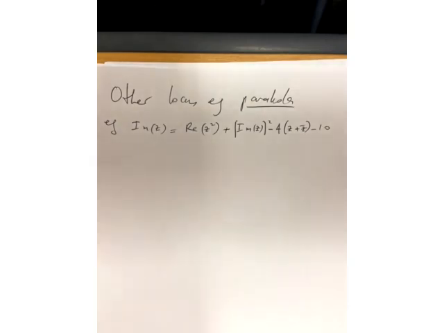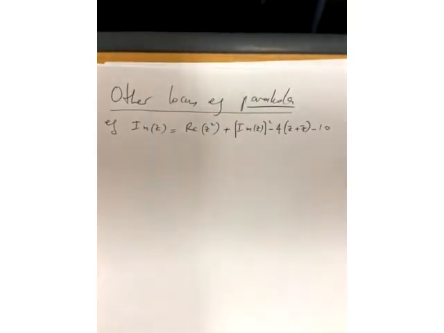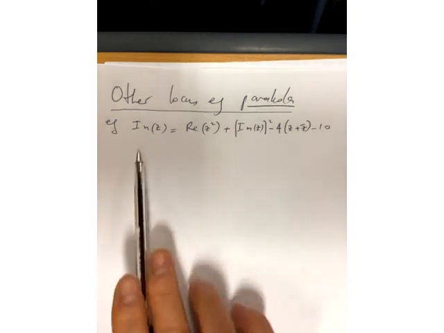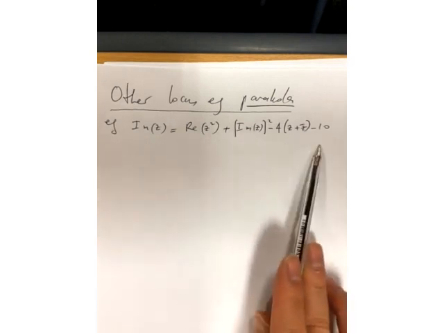Okay, we're going to look at other locus here, and in this case, an example is a parabola. When I say other, I mean if it is not a standard locus like a vertical line, horizontal line, circle, ray, perpendicular bisector, etc., then it is other, and there is plenty of other. This one is going to turn out to be a parabola because I rigged it to be, but it looks so scary as it is here.